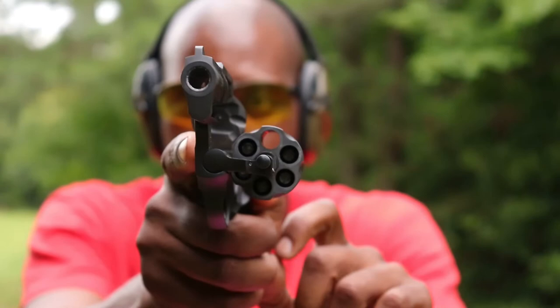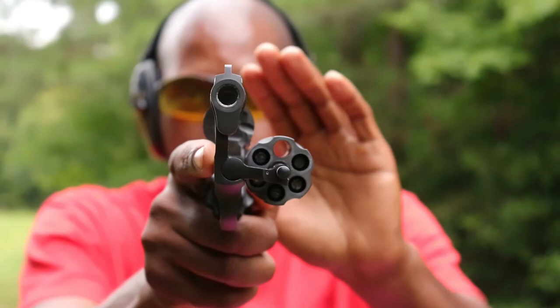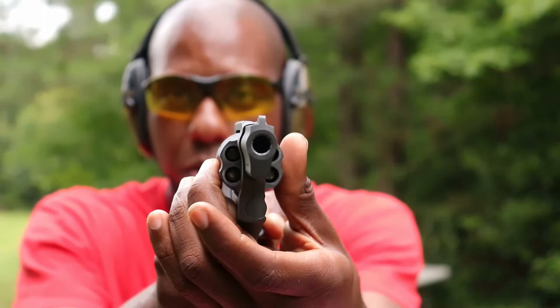Now, I got one cylinder open. A lot of folks who want to carry a revolver will a lot of times keep that top cylinder open that it's on, because what happens is when you begin to squeeze the trigger, the cylinder moves, okay? So as that cylinder is moving, the next round is the one that's going to go off. But if you were to drop the pistol and somehow that firing pin was to ride up and somehow hit where that primer would be, there isn't a round there.